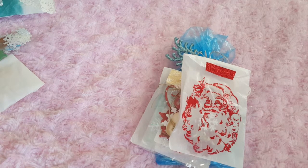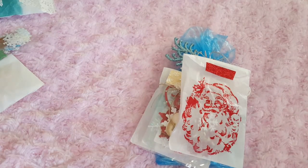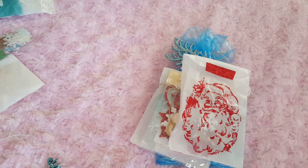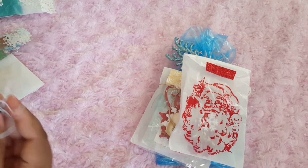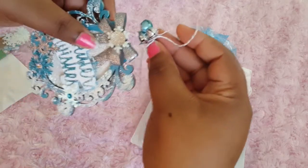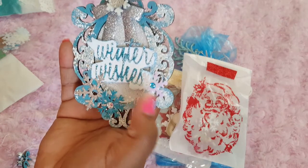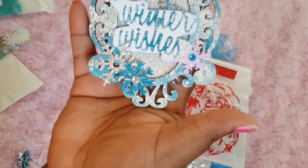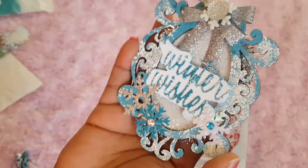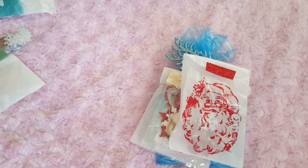This one is from Mimi Jacqueline — oh so scrappy 79. Let me open it; I haven't fully opened them, I only looked at them. Oh, it broke at the top — no! It broke at the top; it's supposed to — I can fix it, I'm a crafter anyway. This is the tag. It is so pretty, look at the texture. I love that, it's so pretty, and the bell goes on the top — that is so cute!